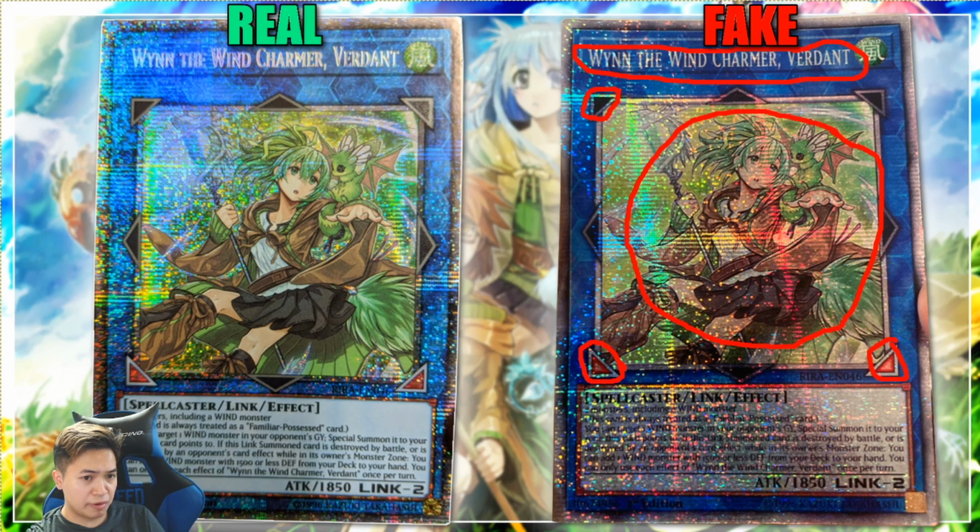So that's really close attention to detail on that part. But otherwise, the picture is pretty good. From the naked eye, it looks pretty good. You look closer, then you can clearly see that there are some inconsistencies, things that should be hit but shouldn't be hit. And I'm pretty sure Konami made these prismatics this way so it's just harder to replicate. But not gonna lie, the guy on the right, pretty good job.